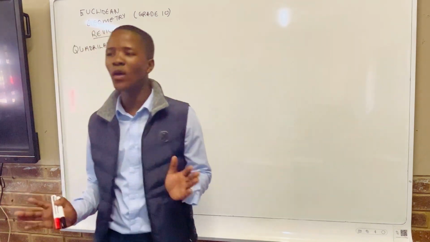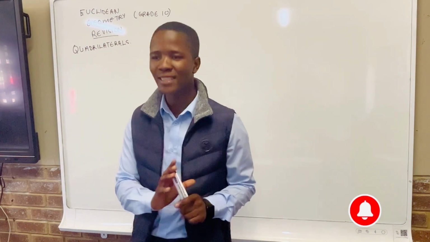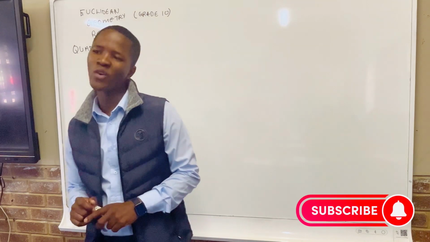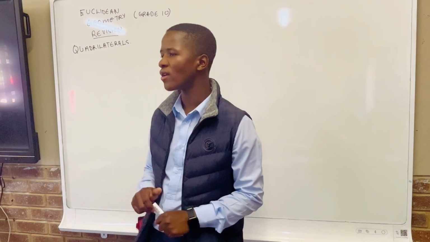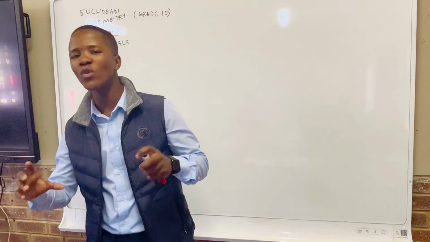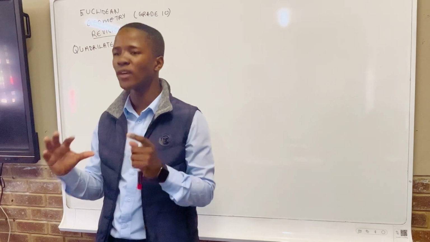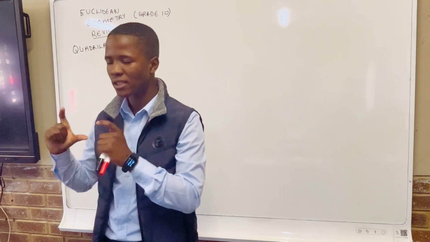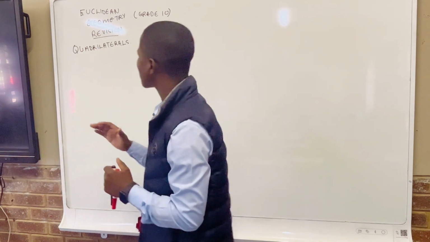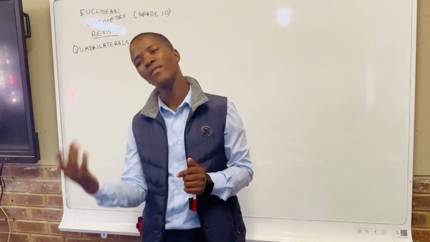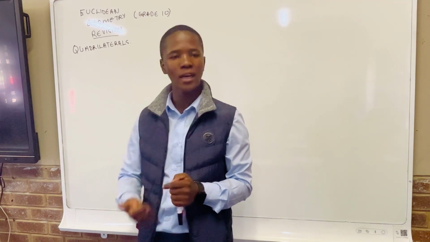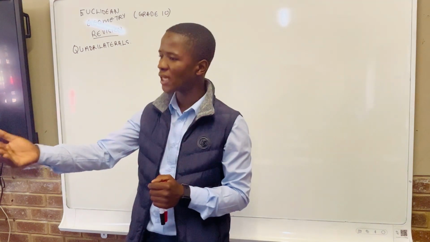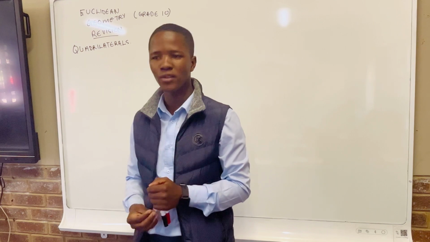So today we are going to be looking at quadrilaterals, right? Firstly, we are going to understand what quadrilaterals are. Quadrilaterals are all these four-sided figures. All the four-sided figures are considered what? Quadrilaterals. Okay. These are some of the things that you've learned from previous years, but they are of the greatest importance for you to understand grade 10 Euclidean geometry.